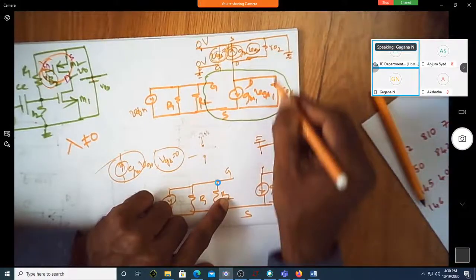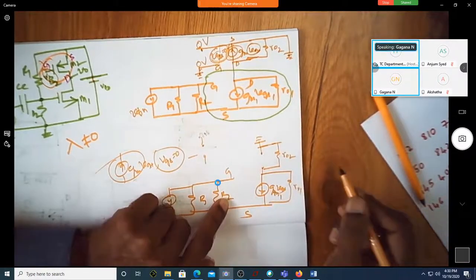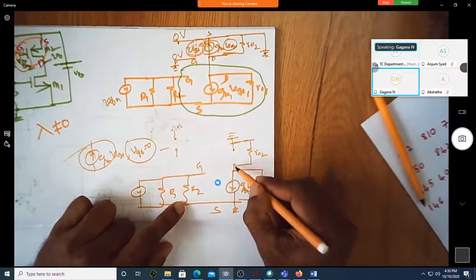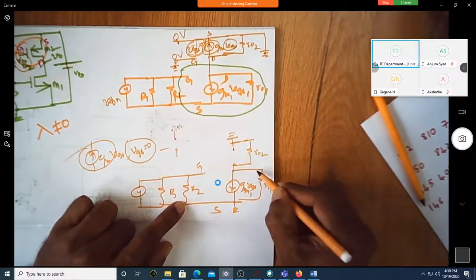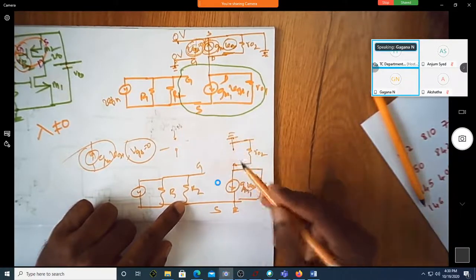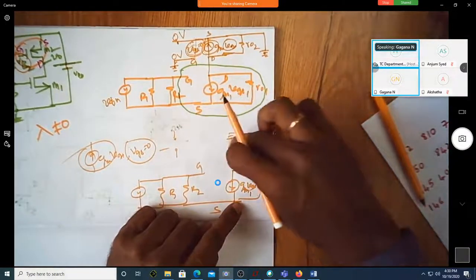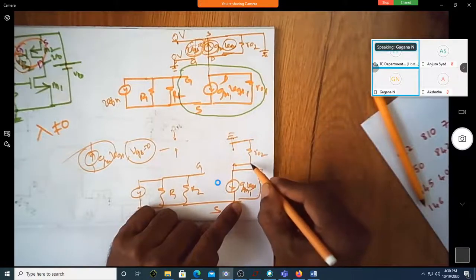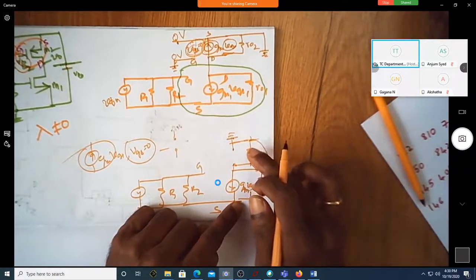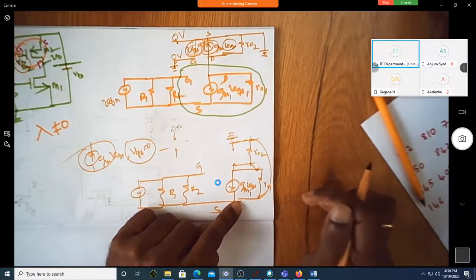How about this? This is there as it is, no? Correct? Yes, sir. Now, is this R02 coming exactly in parallel with R01? See, this is ground. This is also ground. I just make both of them same. So when I'm connecting this back to this, because these 2 points are same and these 2 points are same, is it not like R01 in parallel with R02? Yes, sir. It's in parallel.